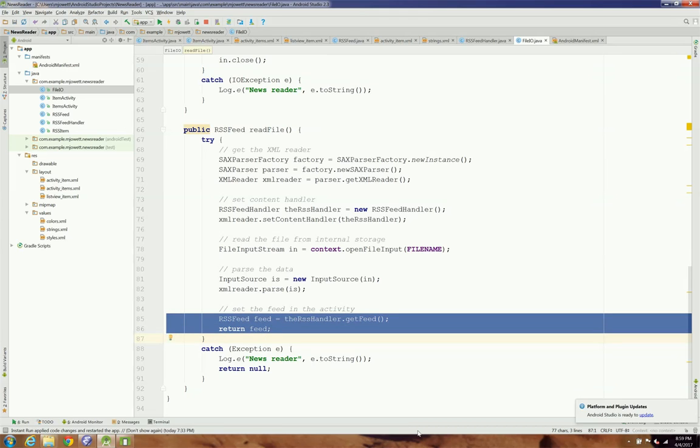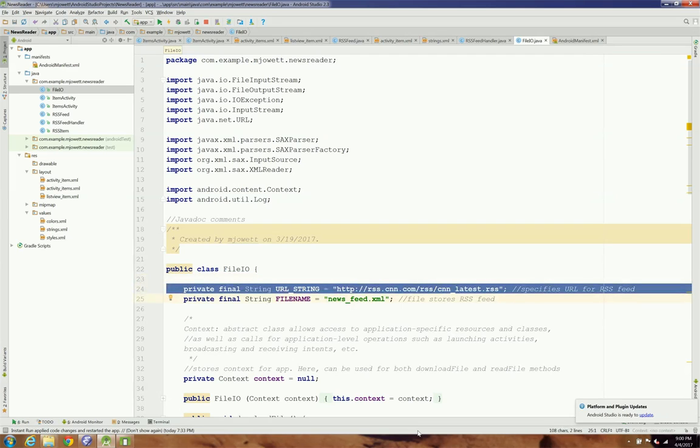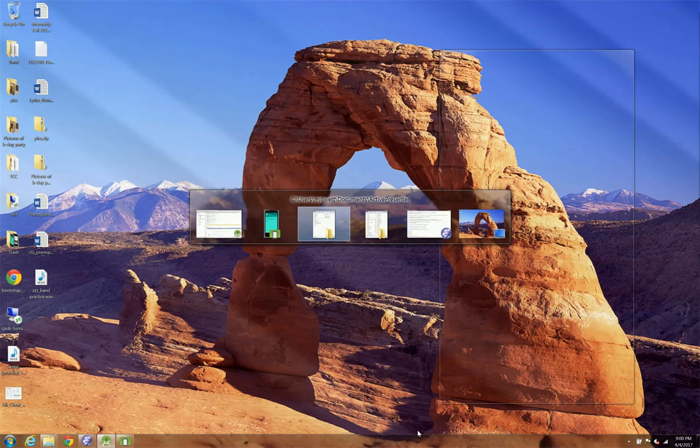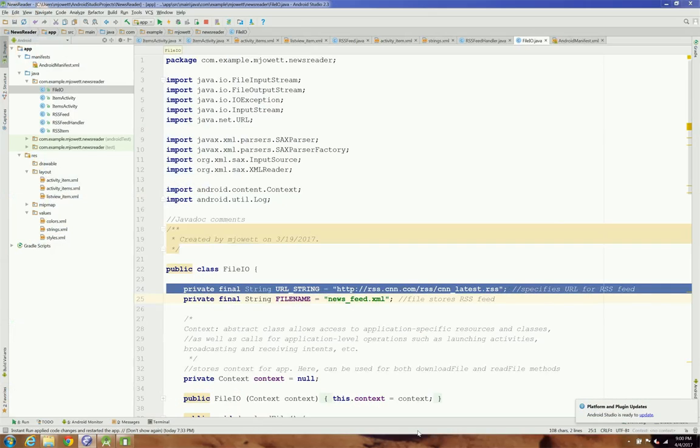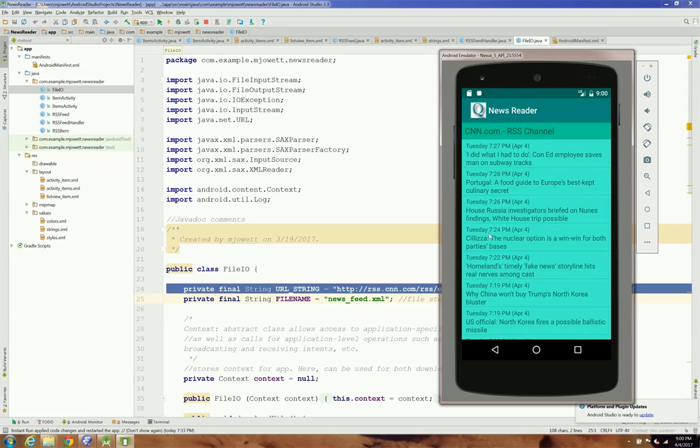So, in other words, you're using an RSS link. You're then pulling in the RSS feed, in other words, reading it from the internet, you're writing the data to an XML file, then you're reading and parsing the XML into Java objects so that it can be positioned in these various widgets in your application.